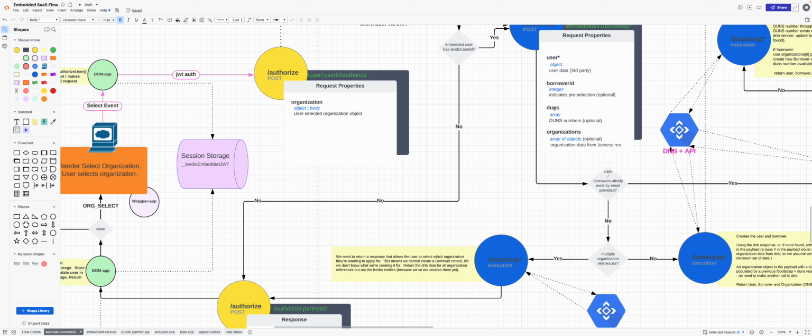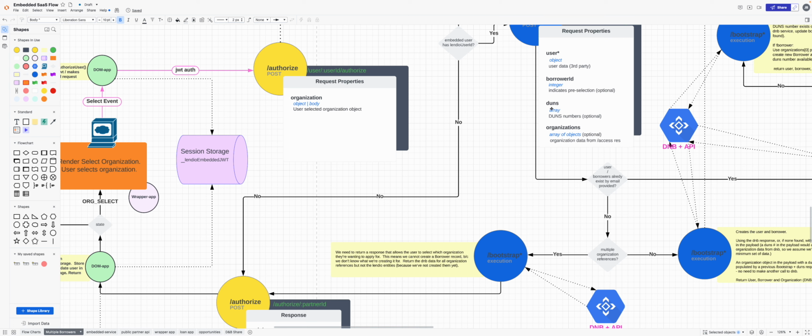The only time a DUNs array would come through is if it were a length of 1 or greater. And the only time an organizations array would come through is if there were no DUNs numbers to provide. So if there's ever DUNs, there's no organization array. That would be the expectation. And if there are no DUNs, there would be an organization array.